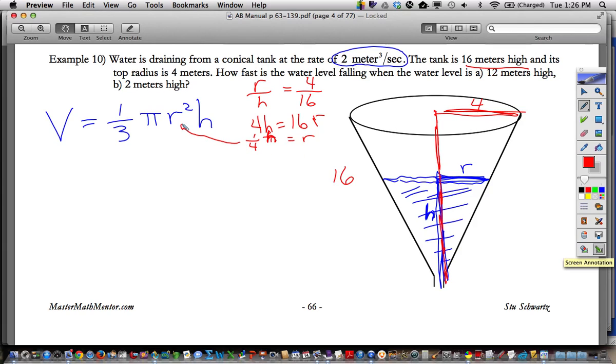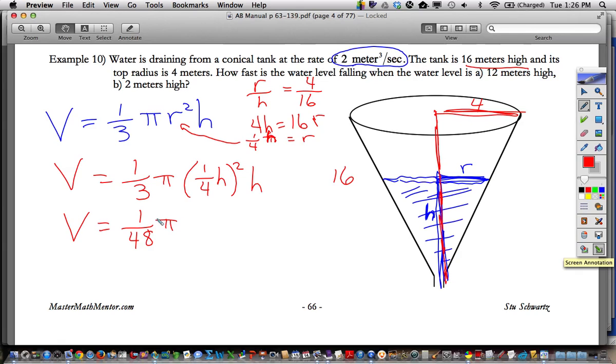And then I'm going to substitute that in for the R. This is something that you have to do in the cone problems, maybe some other problems, but mostly I want you to worry about it in the cone problems, that we do want to get it down into terms of just H. Usually it's just H, because we're usually interested in the height in the cone. And then you should simplify that. So 1/4 squared is 1/16 times a third, that's 1/48 pi, and then H squared times H is H cubed.